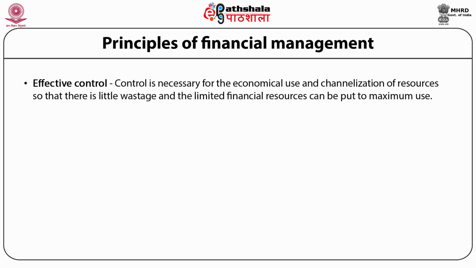Now we will discuss the principles attached to this financial management in brief. Effective control. The control is necessary for the economical use and channelization of resources so that there is little wastage and the limited financial resources can be put to maximum use. Day by day we are hearing about budget cuts and cost cutdowns. It is not only libraries. If you take any setup or organization, there are various drives they carry out, how to cut down the cost, how to cut down the waste. The same principle is also applicable in libraries, especially special and research libraries, because it is based on who supports such libraries, whether it is privately attached or publicly funded.